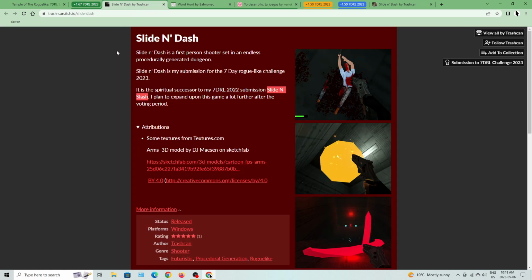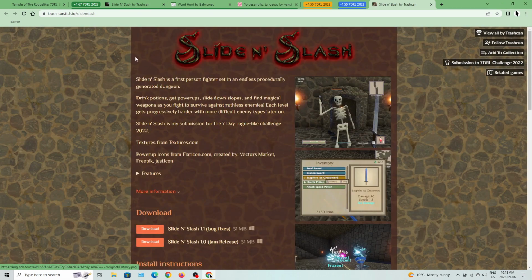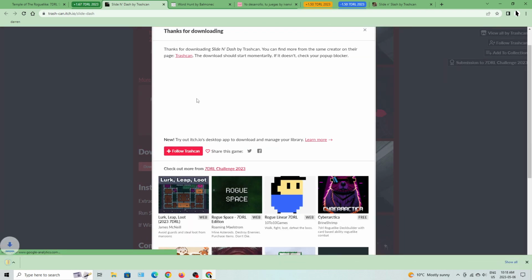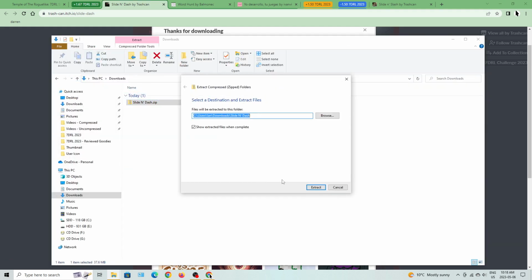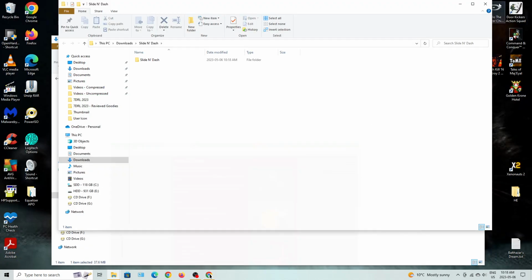But first things first, let's get to Slide and Dash and see what this one's all about. Actually, I'm sort of wondering what the score for this one was, but whatever, let's just check that out later. So this was also downloadable, so let's download the extractable for it. Come on, download. There we go. Gotta extract it. And let's see what it's all about.